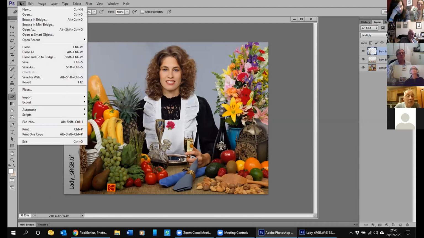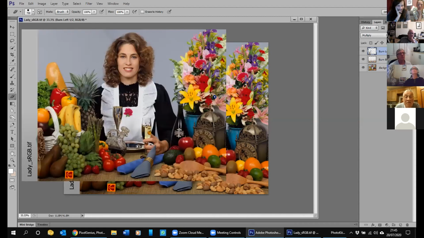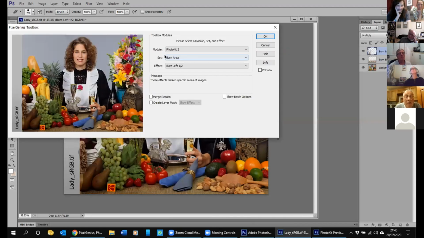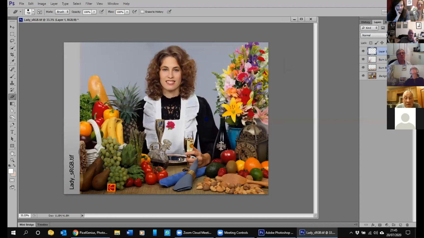But one interesting thing about it, Automate, PhotoKit 2, you go to, I think it's tone corrections, yeah. So here, we can punch the blacks, for instance. So it's just punching blacks. That comes in at 100%, but you can see the difference it makes. Can you see that? Yeah. On, off, on, off.